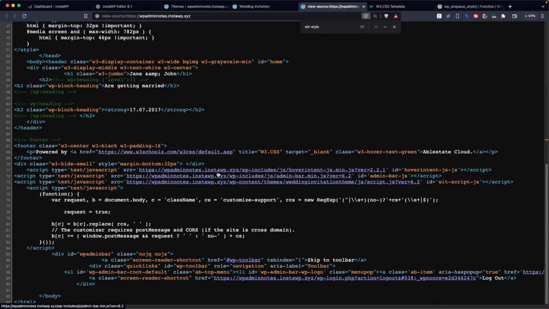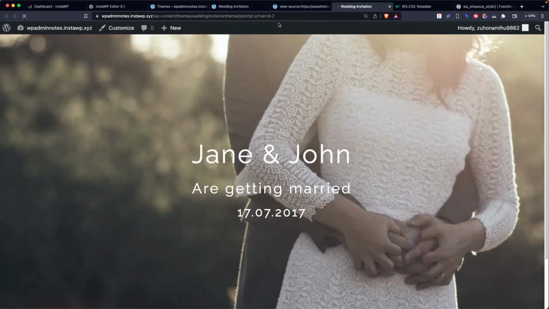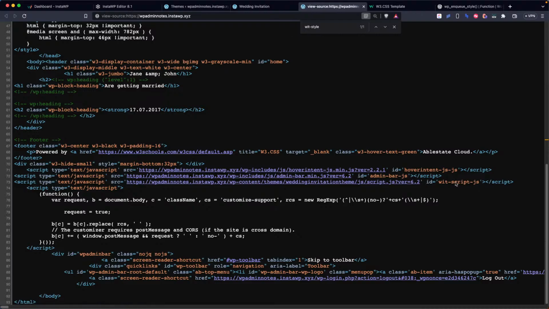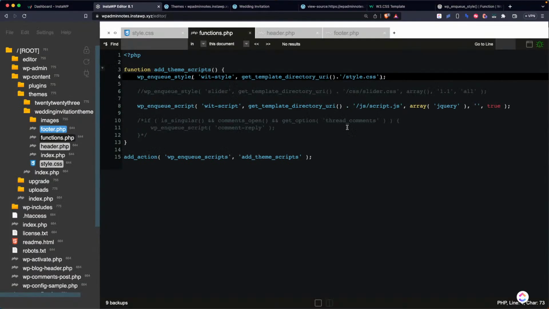You can see these scripts, like for example the hover intent, the admin.js, the style sheet, and our JavaScript file. If we click on it, it should not load because we've not yet created the JavaScript file. But you can see that it has the ID or the handle WIT script.js. Those handles are managed by the code specified here and here. I think we can continue now.